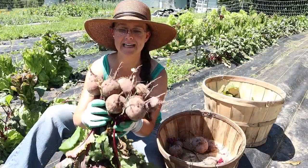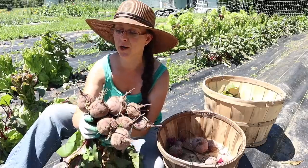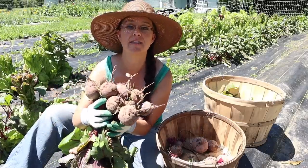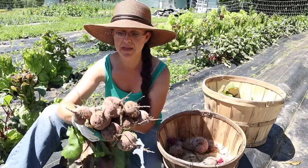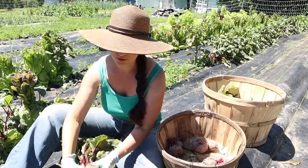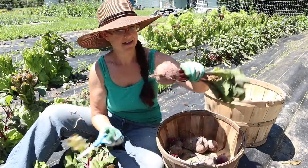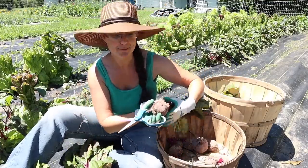These are definitely the best looking beets we have ever grown. They're gorgeous. These are the Detroit dark red beets from Baker Creek Seed Company. Man, they are gorgeous. They all have a great shape, and we're excited to get processing these.